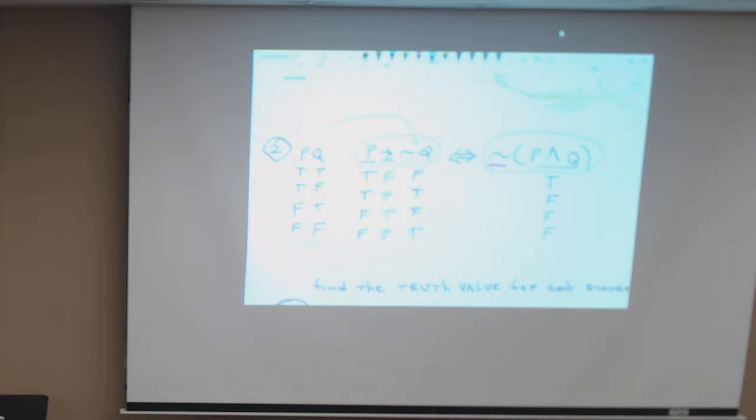I'll change this to blue since I'm doing blue. P and Q are true, false, false, false. Right? And is only true when both are true. And all the other times, and is false. You got that in your notes somewhere?